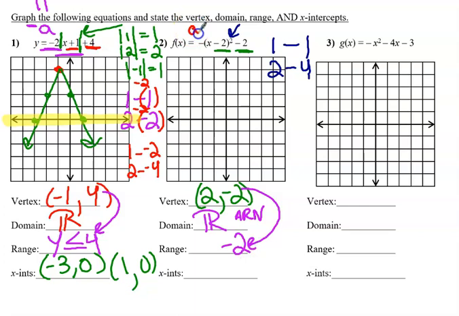But my A is negative. Well, what happens when A is negative? Again, it's less than or equal to. Now let's graph this and see what's going on. First, I start with the vertex, over 2 and down 2. Okay?